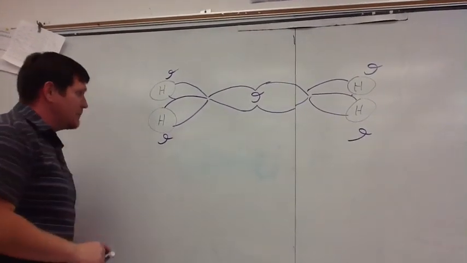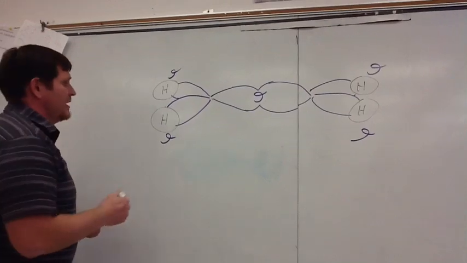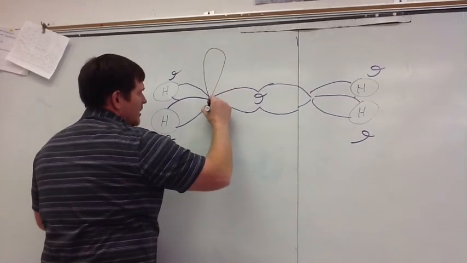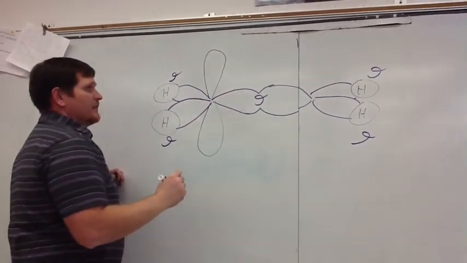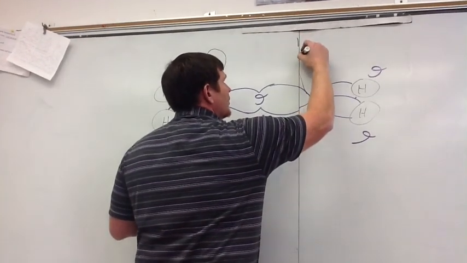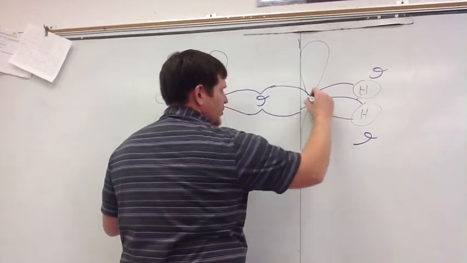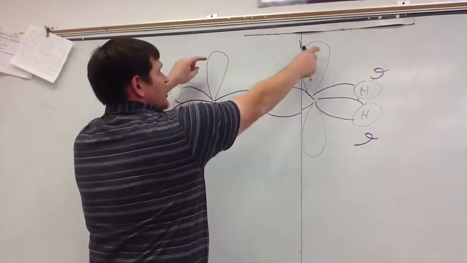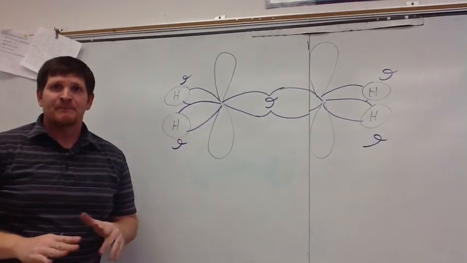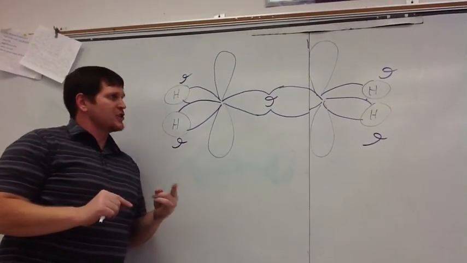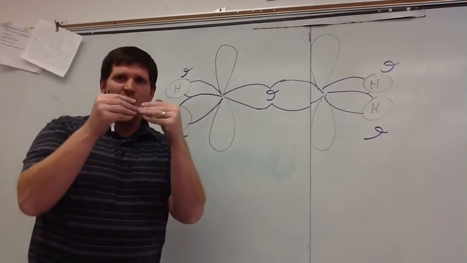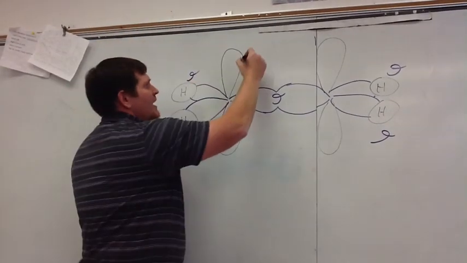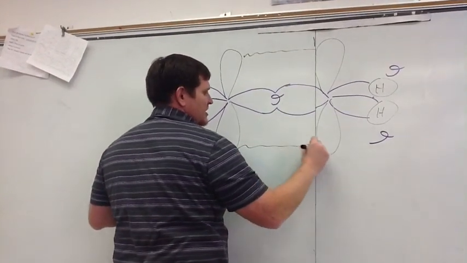But like I said, it actually has a p orbital. So let's make that p orbital come through here. So we have a p orbital that rises up and through the bottom. Now there is no way for these two things to touch each other here. It just doesn't happen. So if we start thinking about it, which bond is going to be stronger? Our first bond, which has actually got overlap, or these bonds, which are kind of just reaching out and have an attraction, but they can't touch each other.